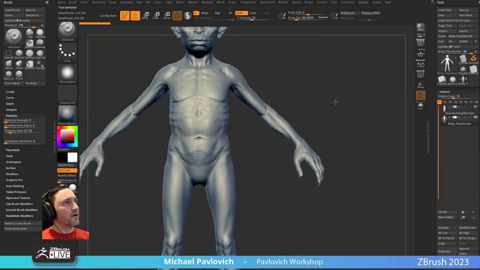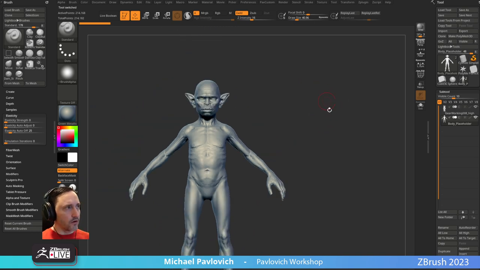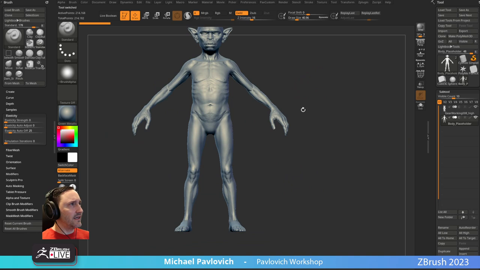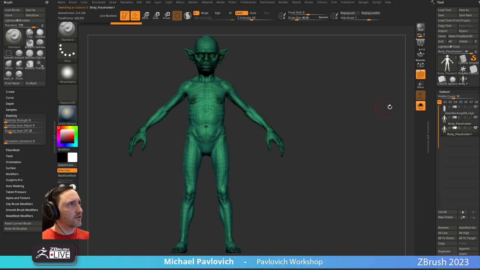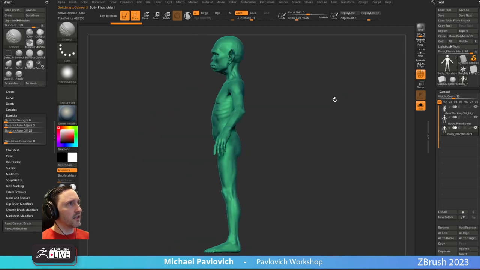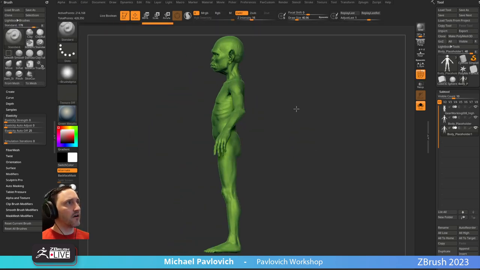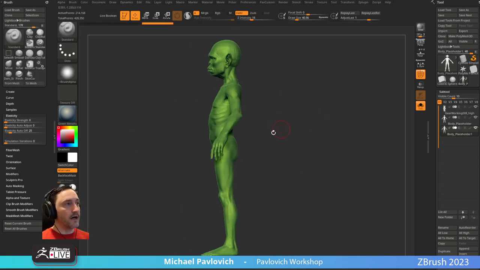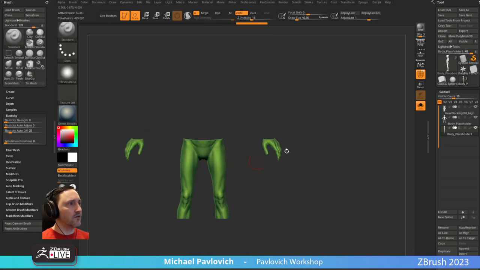Okay, so let's start from the inside out. For pants, for example, I always like to keep a base body around untouched, so we'll duplicate this off, go into solo mode, turn on polyframe. We'll go ahead and turn off line so we can see it a little bit better. We'll hold down Control Shift and go in here to slice curve. We'll hit Control W, make it all one polygroup. And then for pants, I want the pants to hang about here, and then maybe at like mid-calf is where I want those boots to end up. So something a little cute in this range.